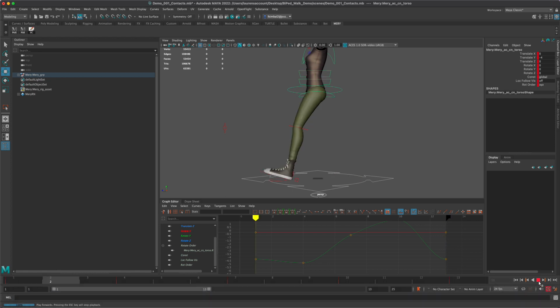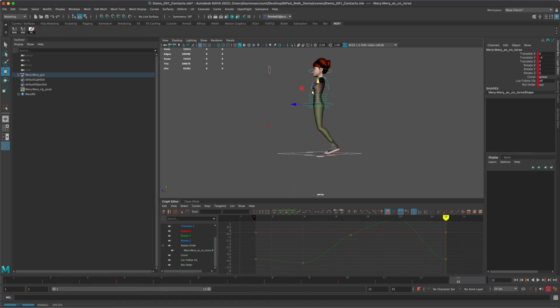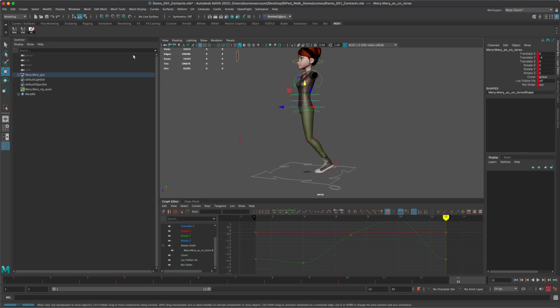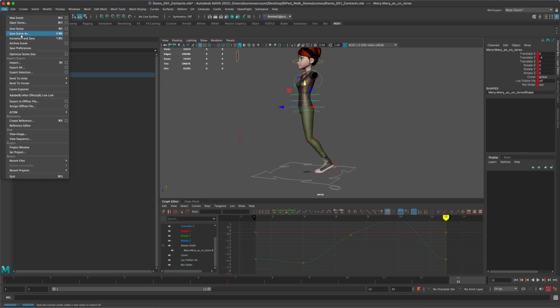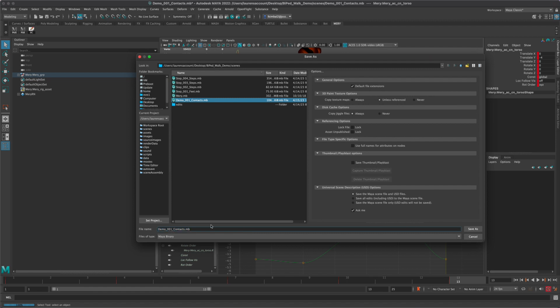Let's go and press play. Yeah, I think that's working. Contact, down, passing, up, contact. I know it looks a little silly. All right, let's go ahead and bring the other leg in and deal with its poses. And I'm going to go ahead and save this since I got one leg down. We'll call this pose shaping.